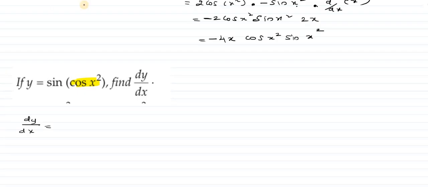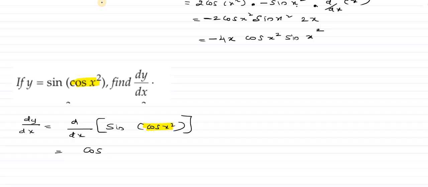dy by dx is d by dx. Power is not there, so first, differentiation of sine function. Sine of cos x square. I don't mind what is inside the angle. First, my duty is to differentiate what? First sine. That means it is cos of whatever is inside; I have to write it as it is. Don't think that, ma'am, I have to write x. No. Cos x square comes, so only that you have to write.